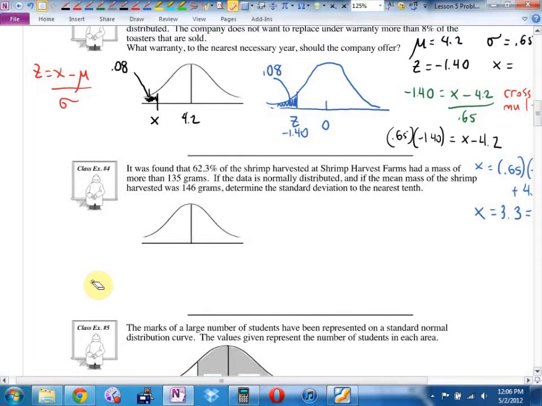Standard deviation. You know what, Adrian? They're asking me to find that thing. Write that down, because now it's no longer blank. I feel better. Now let's read the question very, very carefully.